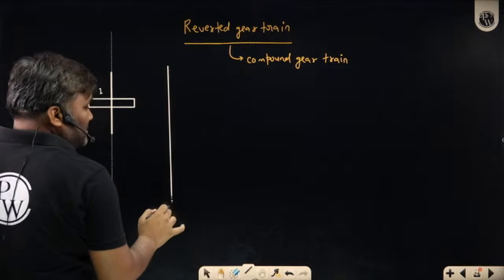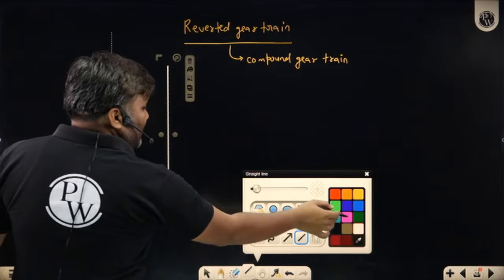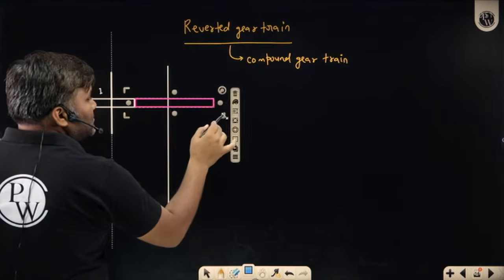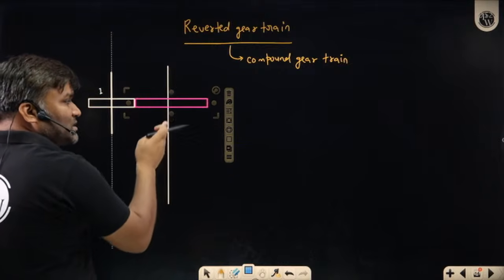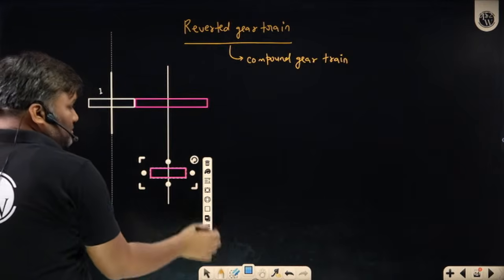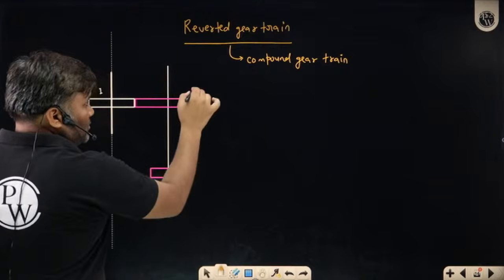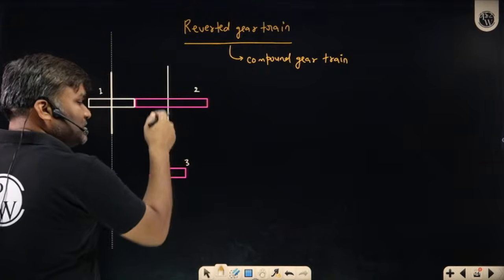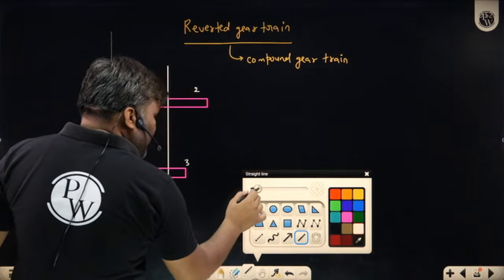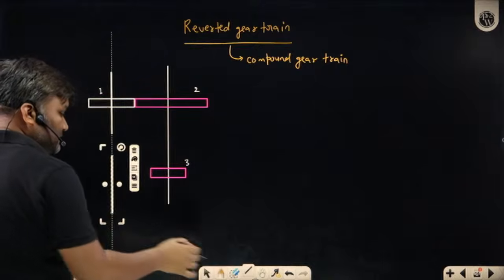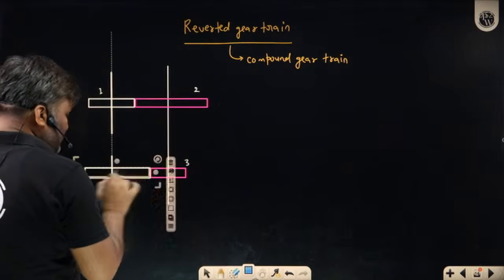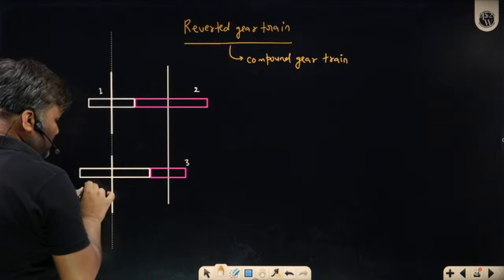Gear 1 is engaged with another gear. This is another shaft where we are having some gear like this. This gear is on some shaft. On the same shaft, I'm having another gear like this. So 1 is driving 2, and this gear 3. They are on the same shaft. So I will say that they are the compound gears. Now 3 is engaging with another gear whose shaft is here, and we are having gear 4, which looks like this. This is your gear number 4.